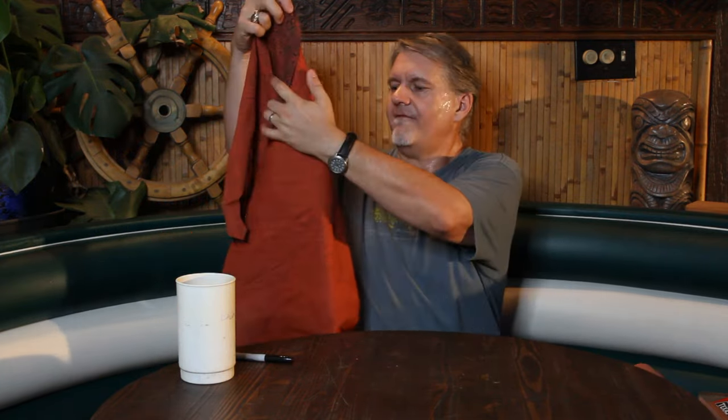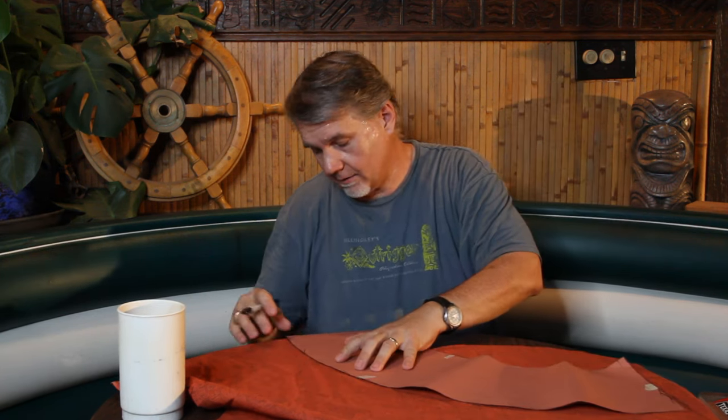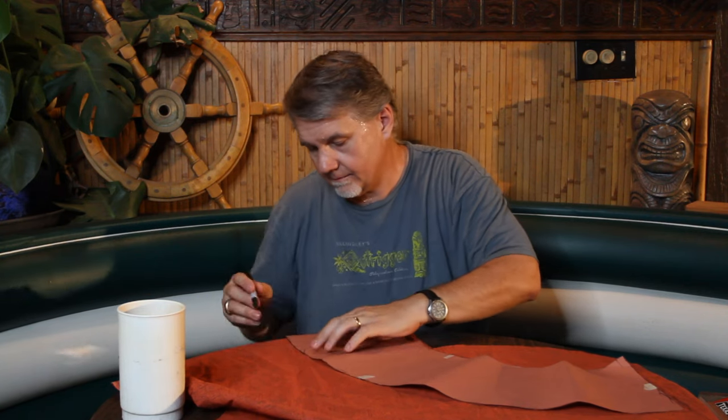Now I'm going to take my fabric, some of the scrap fabric that I found at an estate sale slash yard sale. I like the pattern. Put it into position. I'm going to mark it again with the Sharpie. You can tape it down to make sure it doesn't move, or you can just freehand it.